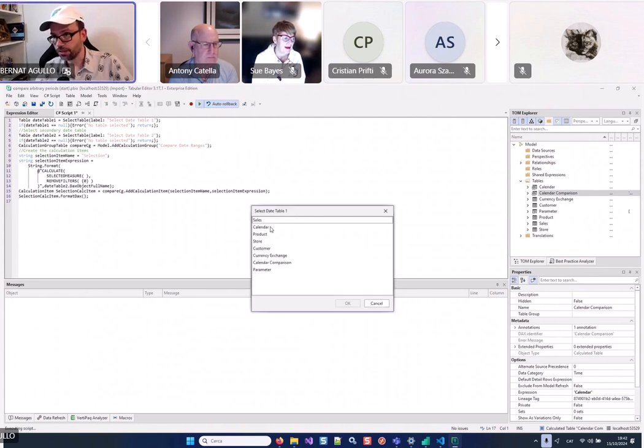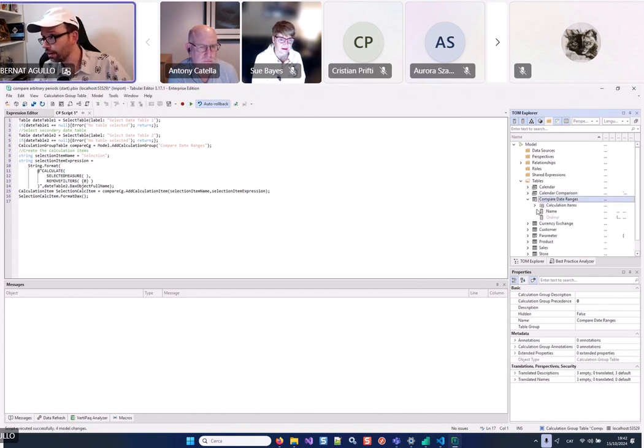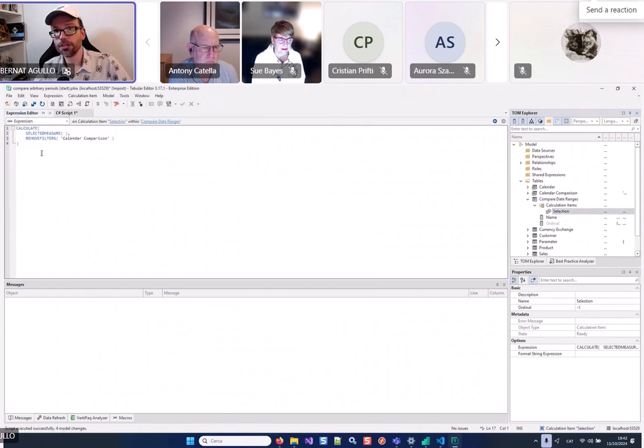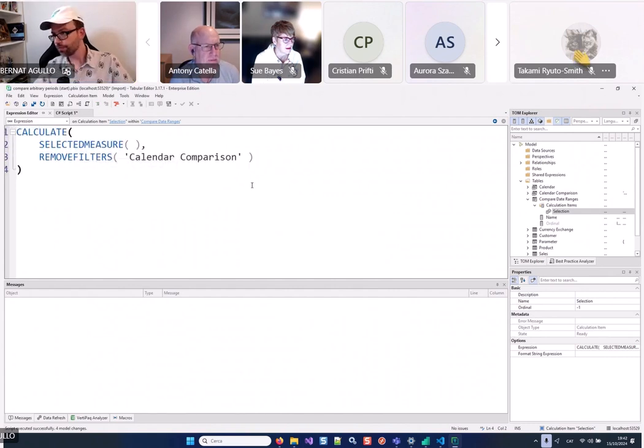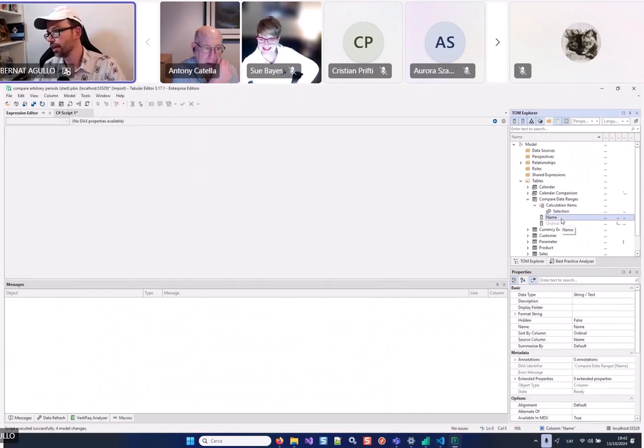Okay, and then it tells calendar and then calendar comparison. And boom, I have here something new. I have my compare the ranges. Oh, I see the calculation group. We should change the column name. And we have a calculation item. Let's have a look. Yeah, and it's using the calendar comparison. You see that? So it works. Wow. Yeah. So of course we can keep going, and then it gets very addictive. So you can always improve your code.